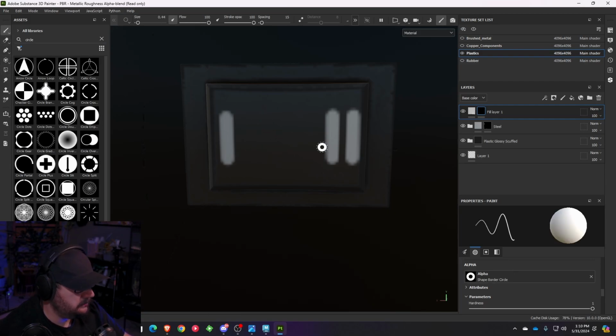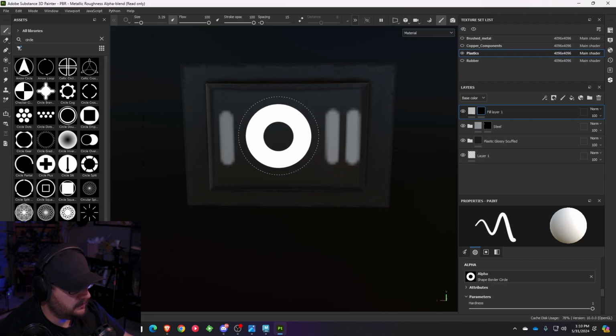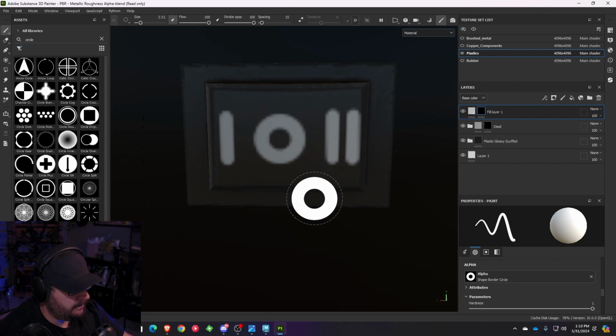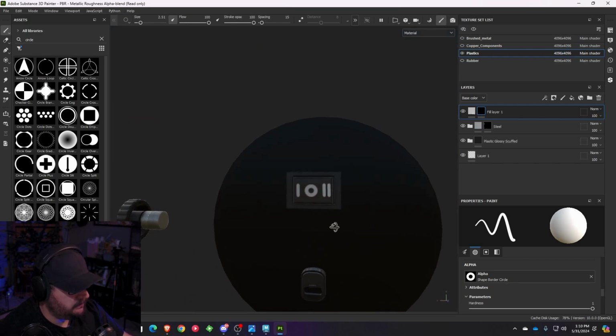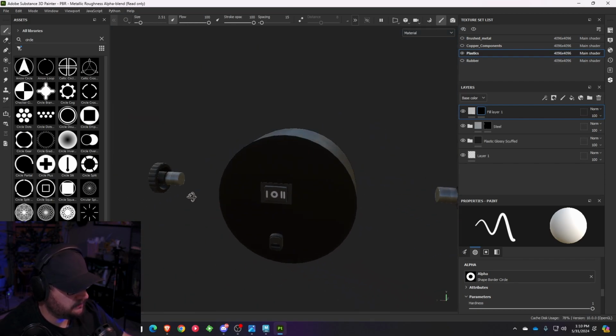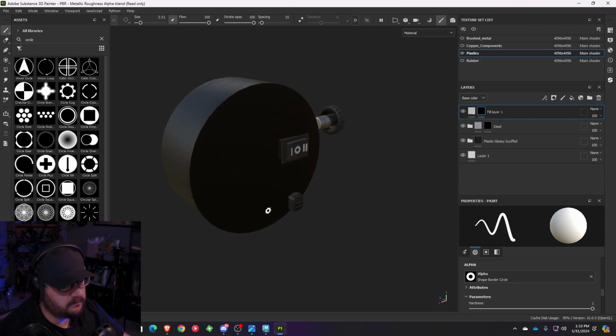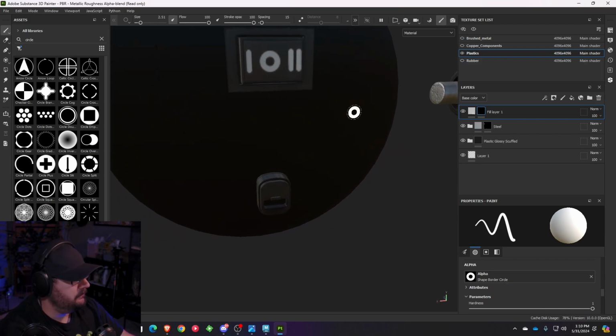Do circle again. Change the size. Too big. Right about there. Cool. That looks about right. It's not perfect, but it does help. Okay. Next thing.